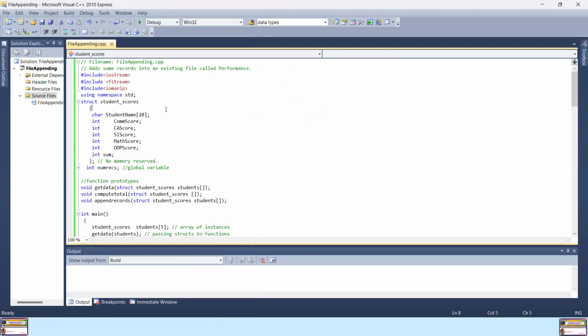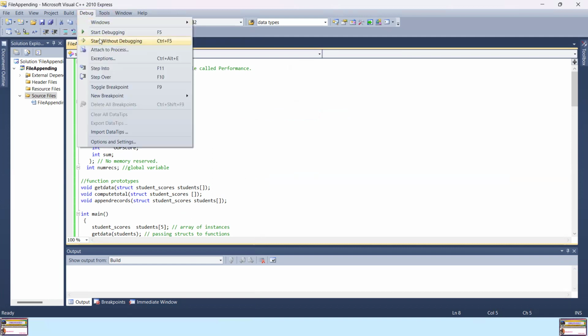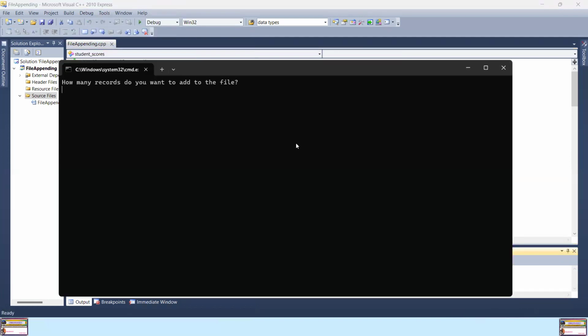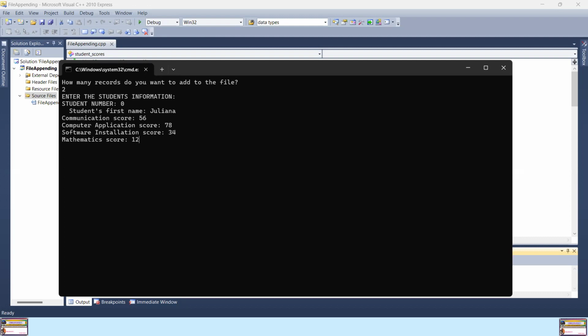And then we see whether to add the students there. We have added a student called Juliana, and we are going to add one called Salat. So I will execute my program again, run without debugging or start without debugging. That means I'm just executing it. And then I'll still say true. Then I'll enter my students. The first one who I want to add is Juliana. Then I'll enter scores. Then you enter new scores for Juliana.